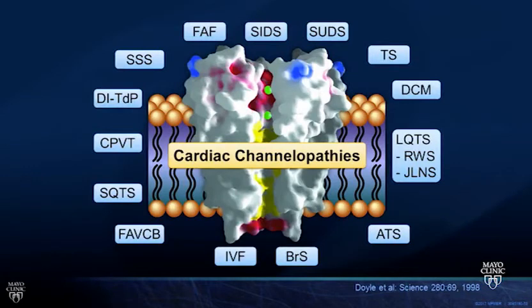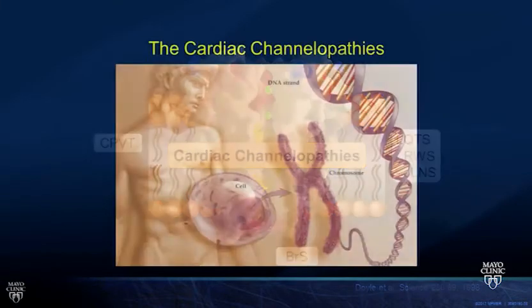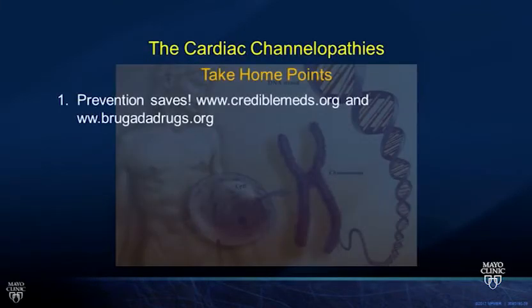Well, we've completed our sojourn through the big 3 channelopathies, and we've gone through those same learning objectives for each of them with a focus on Brugada syndrome, then CPVT, and now long QT syndrome. And let me take you home with some practical take-home points besides the board relevant reminders. Remember, for the channelopathies, prevention saves. These websites are very helpful so that we don't take an asymptomatic, low-risk somebody and make them a tragic, dead long QT patient or dead Brugada patient because of an unwarranted drug exposure.